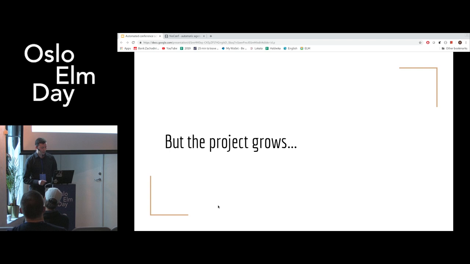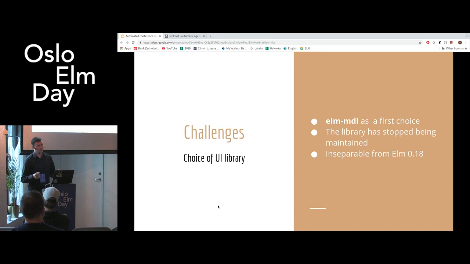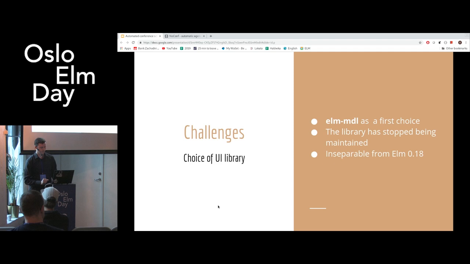But sooner or later we had to face challenges not coming from lack of knowledge or experience. The first was the choice of UI library. Not having a lot of experience designing UI elements, we decided to use Elm MDL, a port of Google's Material Design Light implementation. We were satisfied with it until we found out it had stopped being maintained. Elm 0.19 already came out and we wanted to benefit from its improvements, but there was no new version of MDL. So in the end we had to make a choice, and we rewrote our application using Bootstrap. We are satisfied with compilation time, asset size, and so on, but it came with a price.